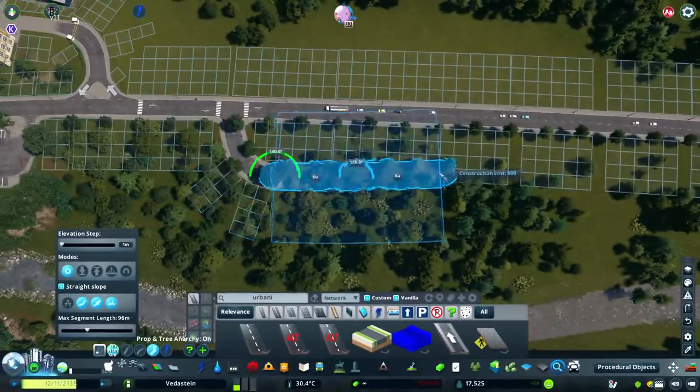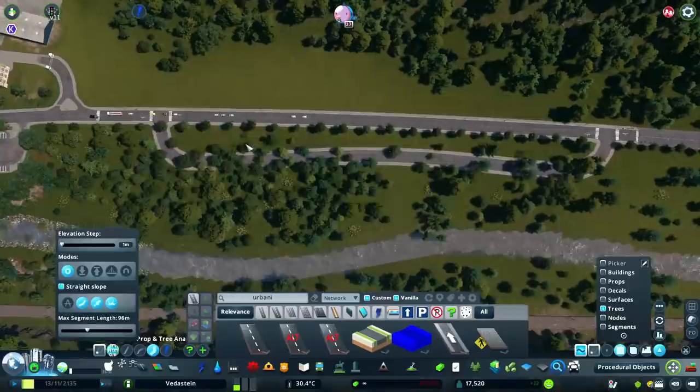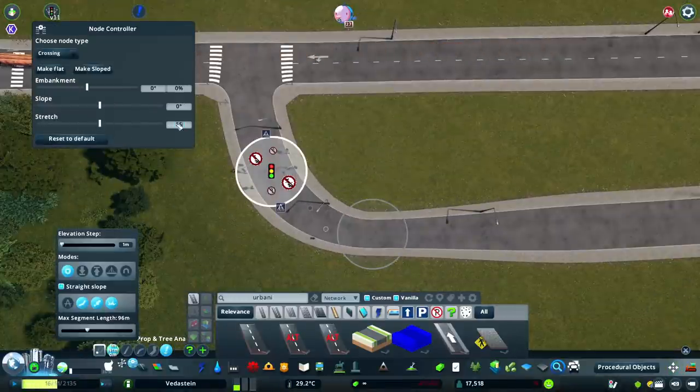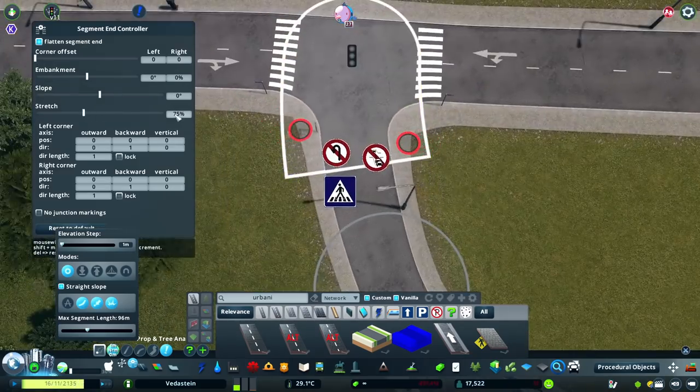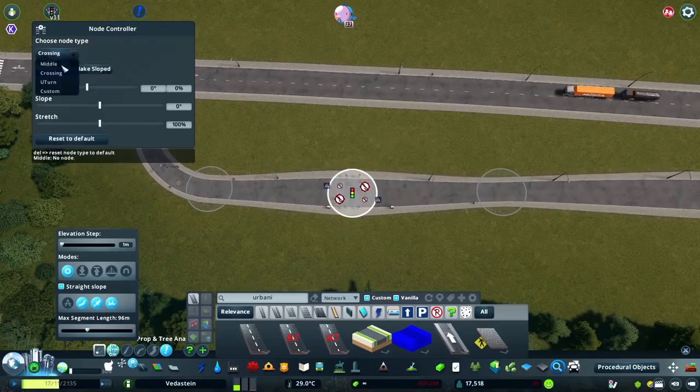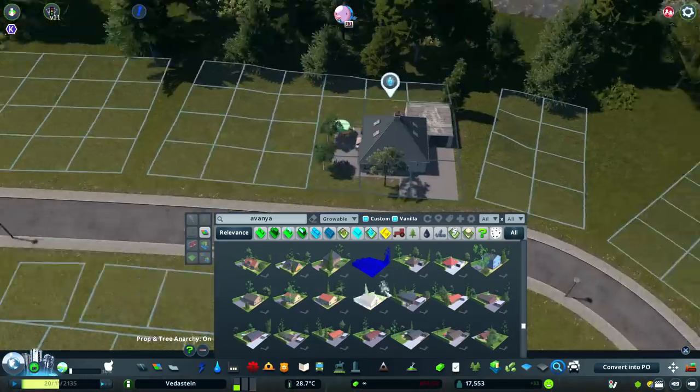Last bit for today, I just placed a couple more detached homes further up the road, and nothing more to say about that. Actually, that's it for this episode of Vedastein. There's just a little bit more to come, but from my side, that's it for today.